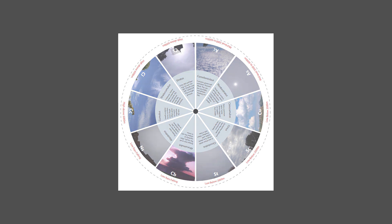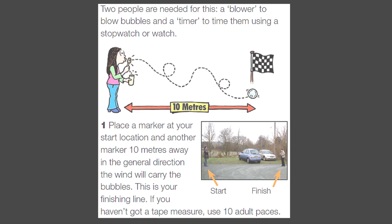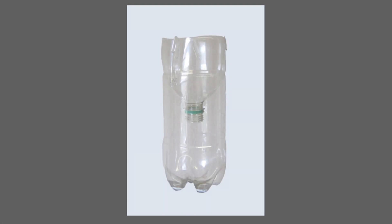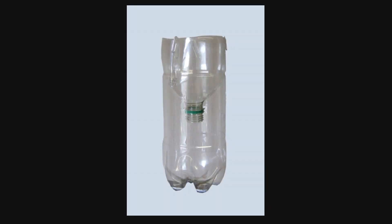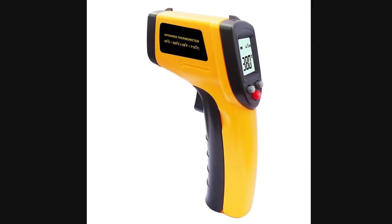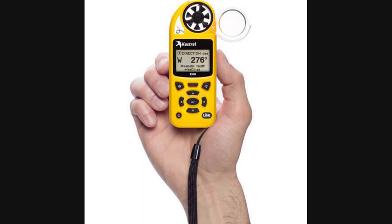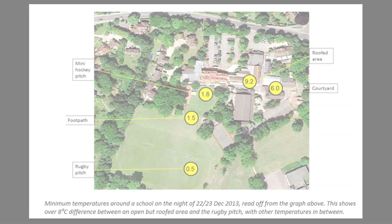You can make some weather observations without any kit at all — for example, what sorts of clouds are there, how cloudy is it, what sort of weather is it. Other observations require very simple or even homemade kit: you can use bubbles for wind speed and direction, or a homemade rain gauge for rainfall. Some instruments are cheap, versatile and robust — infrared thermometers would be one of my main recommendations.